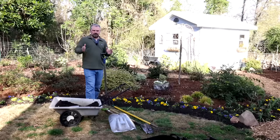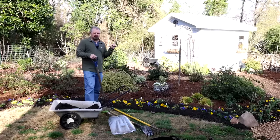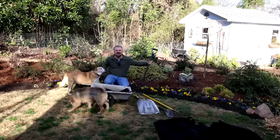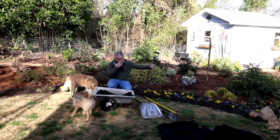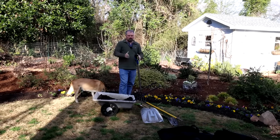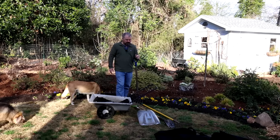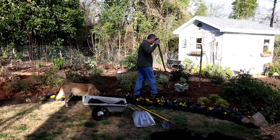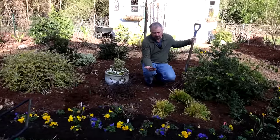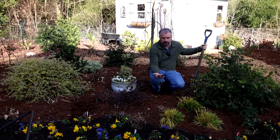I use a hand trowel to move compost around smaller plants. I use this small cart for the compost because it's quite a bit heavier than mulch. I have the big dump cart for the mulch. The plants are getting bigger and bigger, and the spaces are narrower and narrower — I think that's probably the last time I'll be able to use that dump cart out here. I need a narrower wheelbarrow as all of these spaces get tighter as the plants fill out. The last type of mulch is hardwood — this is triple shredded hardwood mulch. It's hardwood bark that's been through the shredder three times — that's what triple shredded hardwood means.